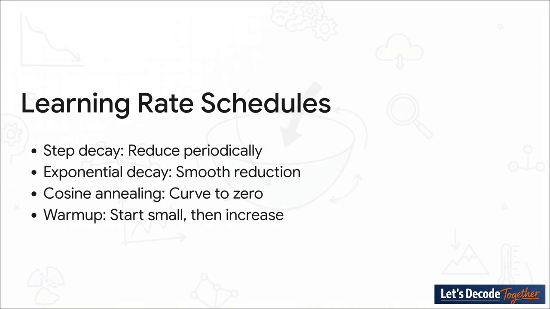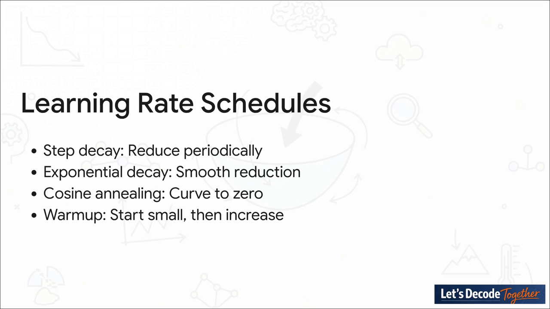Now, here's a cool trick. You actually don't have to pick just one learning rate and stick with it forever. Engineers use what are called learning rate schedules to systematically change the step size over time. It makes a lot of sense, right? You might want to start with a larger learning rate to make fast progress initially, and then shrink it later for fine-tuning. You can use step decay to drop the rate by a factor of 0.1 every 10 epochs, or there's exponential decay, cosine annealing for this nice smooth curve down to 0, or even a warm-up phase.